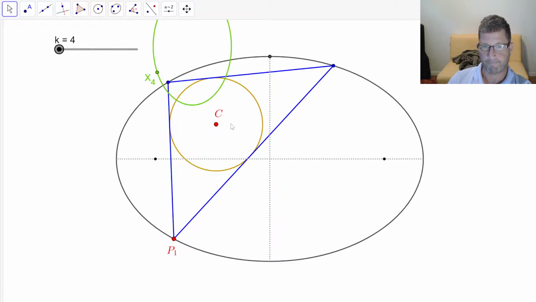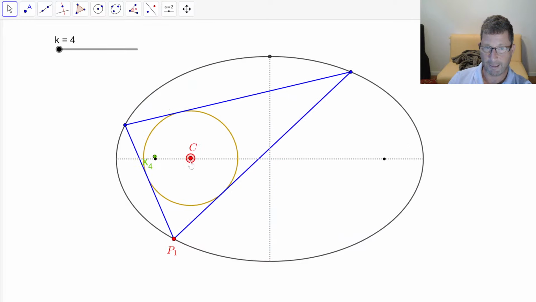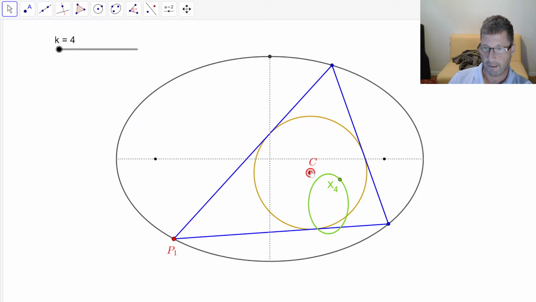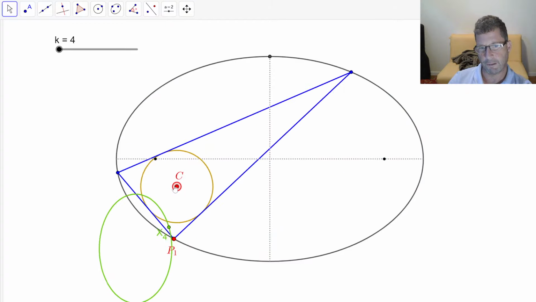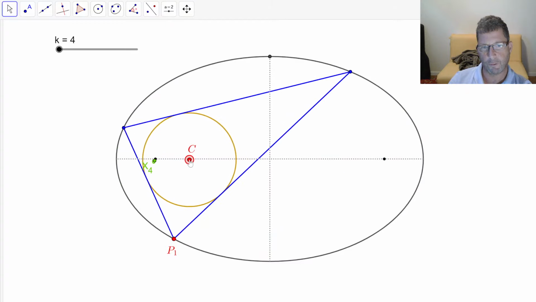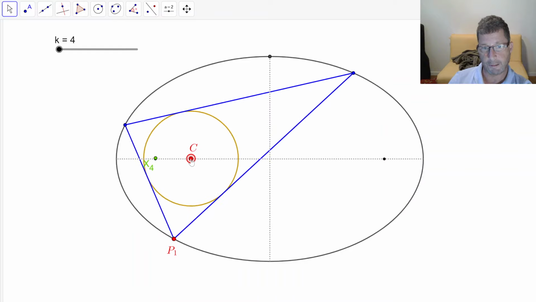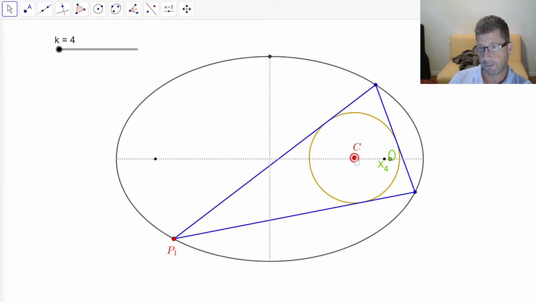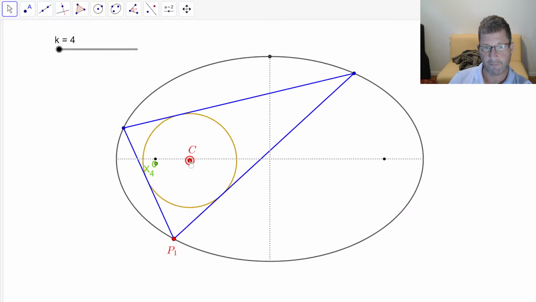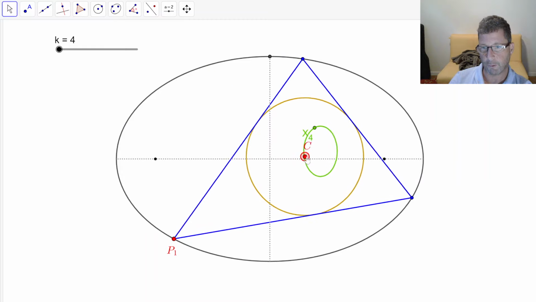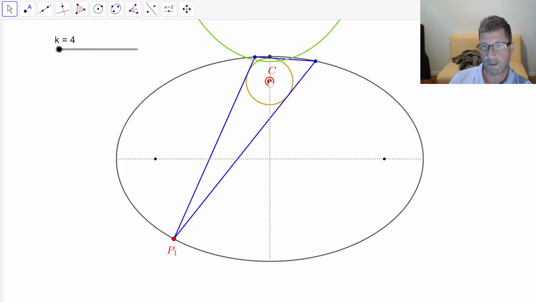How about X4? X4 has an interesting property. It's always an upright ellipse, and I believe it is homothetic to a rotated version of the outer ellipse. I believe we have shown this elsewhere. You can see here that there's also a condition in which X4 shrinks to a point, the locus of X4, and that point lands exactly on the focus of the outer ellipse. That's kind of cool, right? So we need to investigate that dynamically as well. I don't think we have actually documented this particular property anywhere. So there's a position for C on the major axis that shrinks the locus of X4 to a point, and this does not occur.